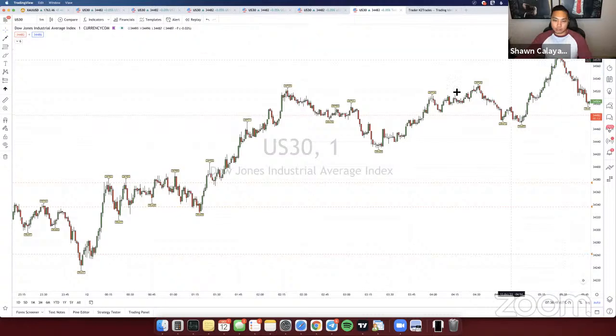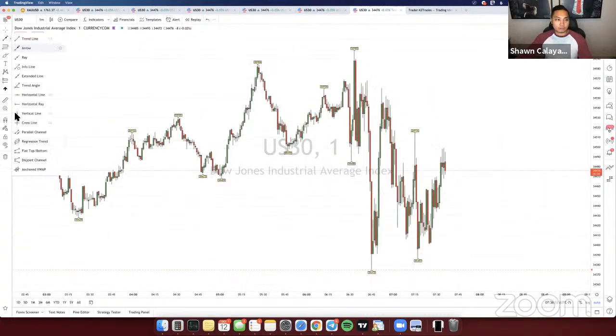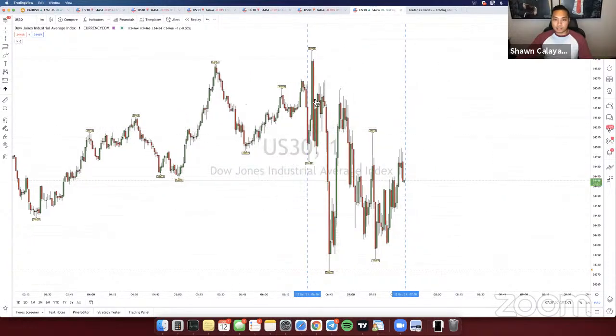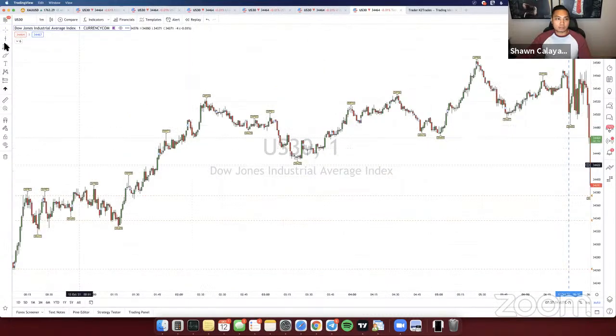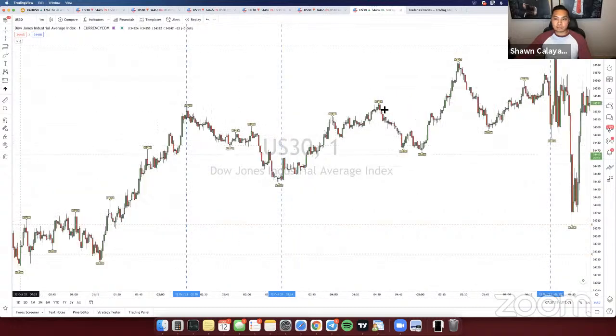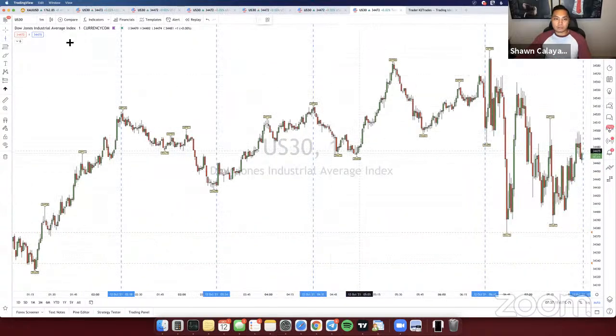I'll just show you guys a little trick that I do. I'll zoom out. I'll mark up from when the market opened right here, and then mark up where price currently is. So as you can see right here, price is not moving directional at all, right? It's just bouncing back and forth. If you do this and you're like, okay, this is how I want price to be moving smoothly, right? If it's moving smoothly, then all right, take the trade. If it's moving smoothly right here, all right, take the trade, vice versa. Just keep marking it up where price is moving smoothly.